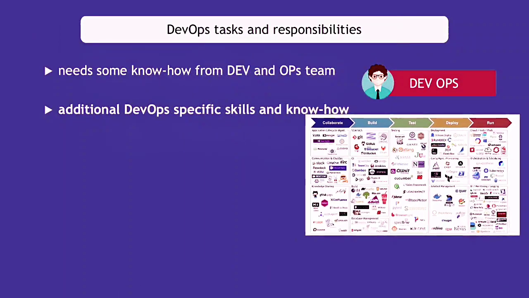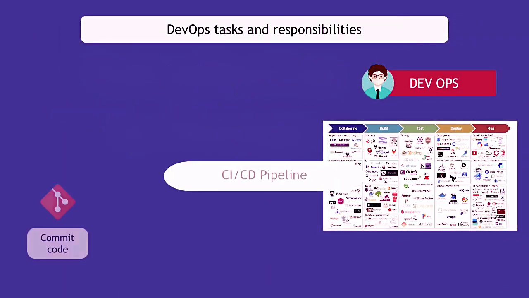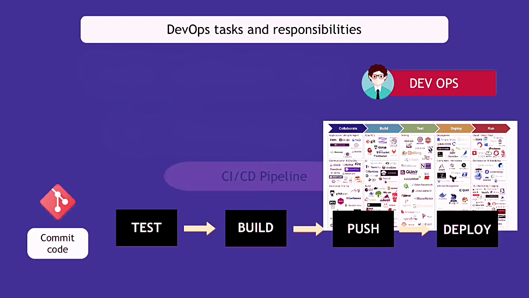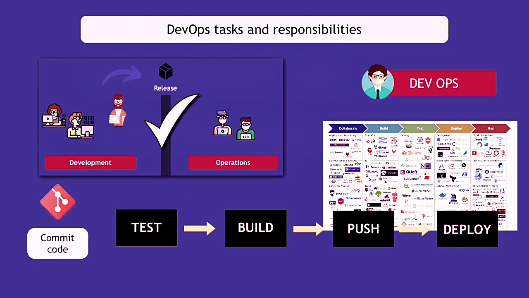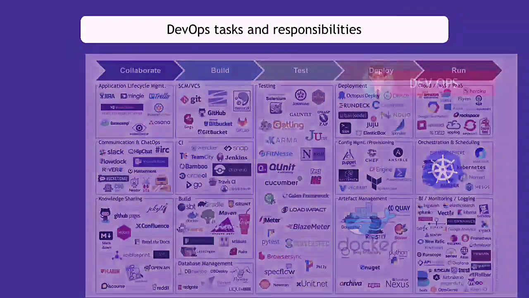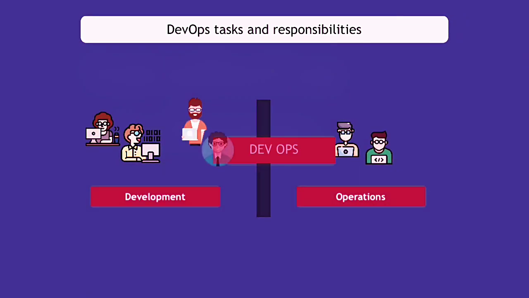Most important, the core competency being building continuous integration, continuous delivery, or continuous deployment pipelines to make the process of transitioning the ready application to the release process easier, as well as some other technologies like Docker and Kubernetes to make the whole transitioning process even easier and more effective. So now that we've painted the whole picture and saw the evolvement and need for DevOps skills and some of its responsibilities, you should have a much better picture of how DevOps actually fits in the whole application development and deployment process.